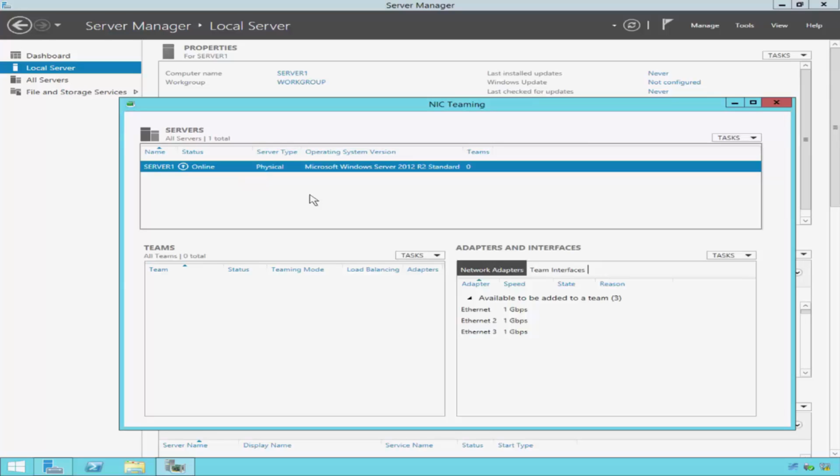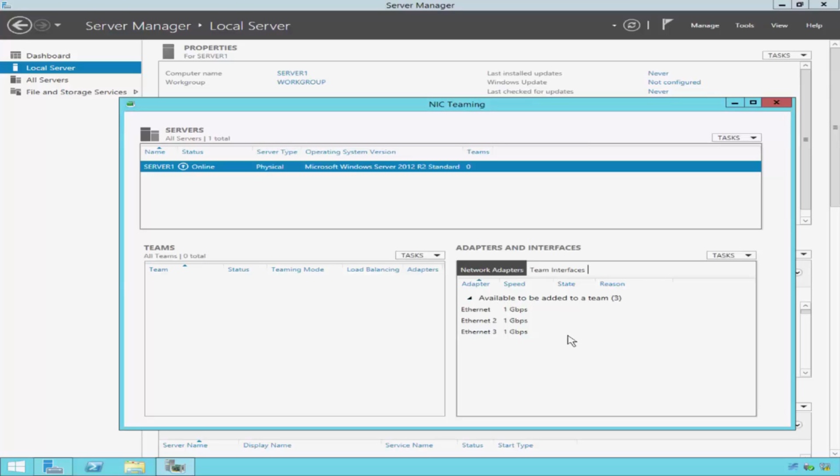In the bottom right corner, notice that we have a section named Adapters and Interfaces. This section shows you which adapters in the server are currently part of a NIC team, and those which can be added to a NIC team if you wish. Since I do not yet have a NIC team, all of my adapters are listed as available to be added to a team.